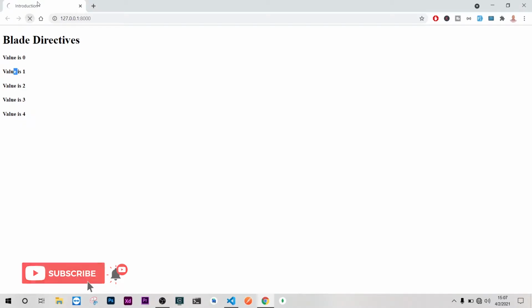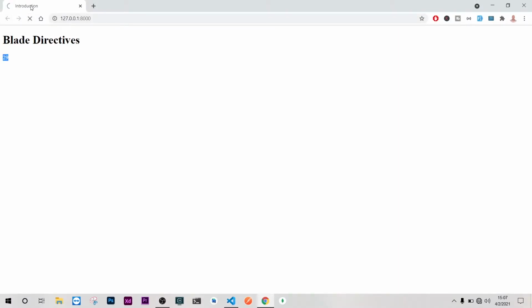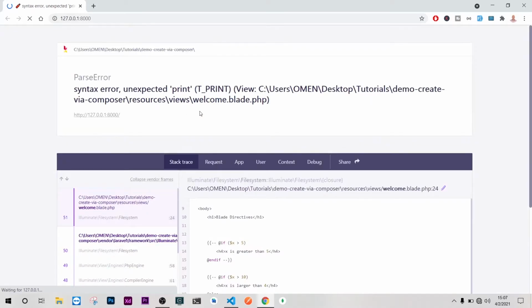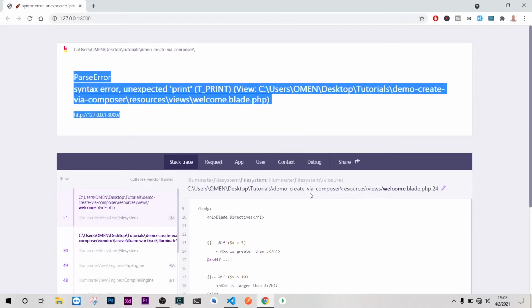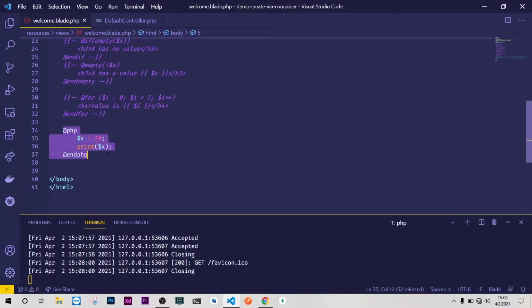Then you do that, and you get that x is 29. Also, this has validation, so if you don't put that, it will throw an error because we're using PHP. So what is expected is you have your closing tags there. So let me close this.